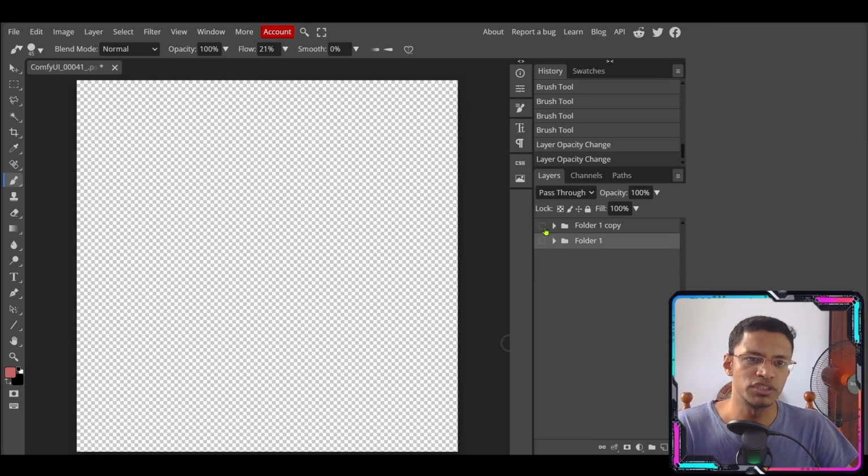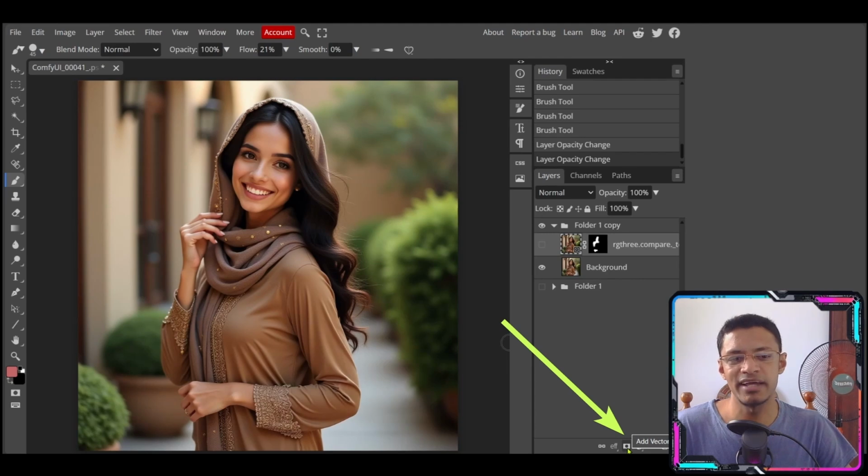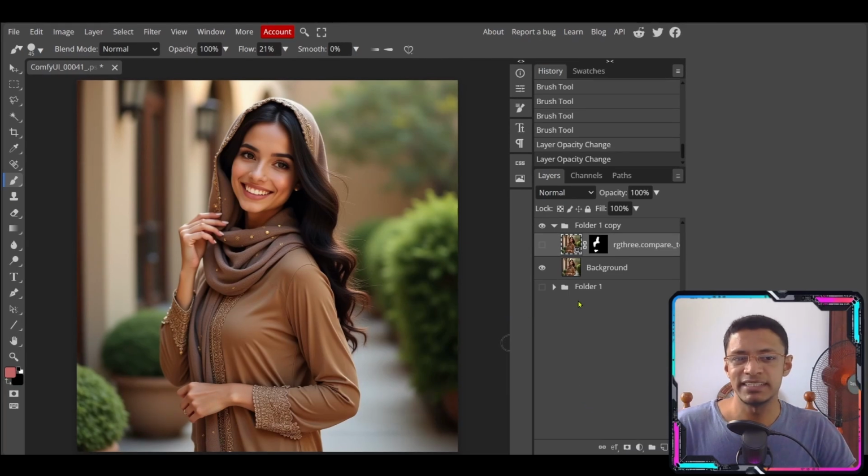Now, the other option that you have is this one here, where I'm adding a mask to it. So you will need to add a mask using this add vector mask. In Photoshop, it's going to say add mask. In some other application, it may have a different name. But basically, what the mask will do, it will allow you to draw where you want that effect to happen. So anything that is white here, this section is where I'm applying the effect. So this is before and this is after.